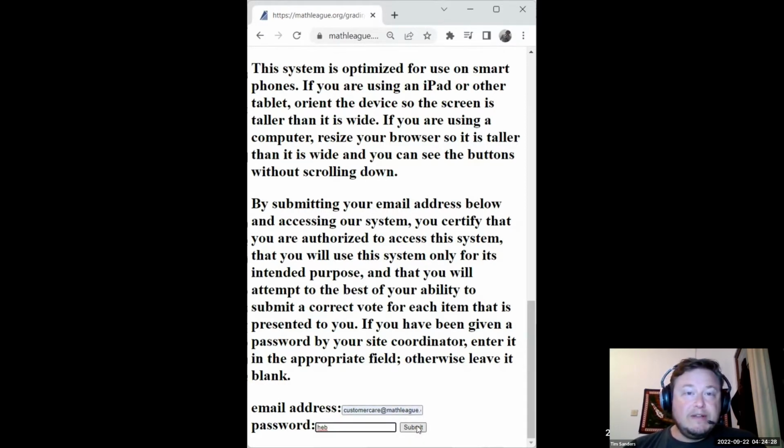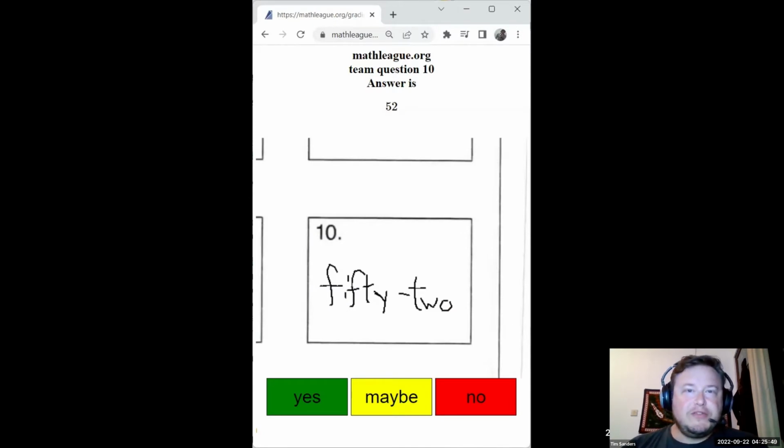Hit the submit button. All right, on this screen, you'll see that it shows you what question number you're supposed to see. This is question number 10. You'll notice it says 10 down here. That's matched. That's great. If there was some problem and you didn't actually see question number 10, then you would click the maybe button. But again, that almost never happens. So your job now is to read the number that's in the box, and make sure that it matches. Now, this one's kind of tricky.